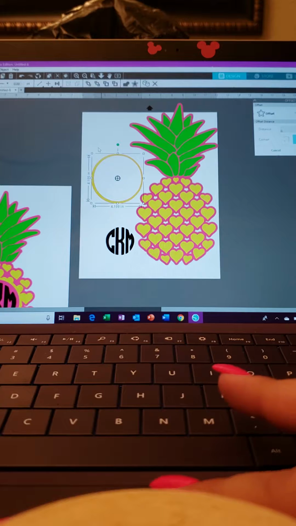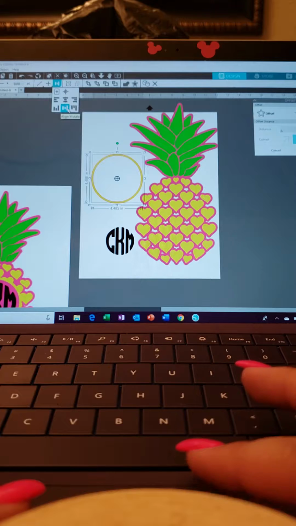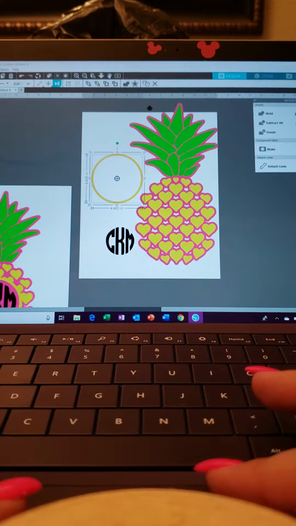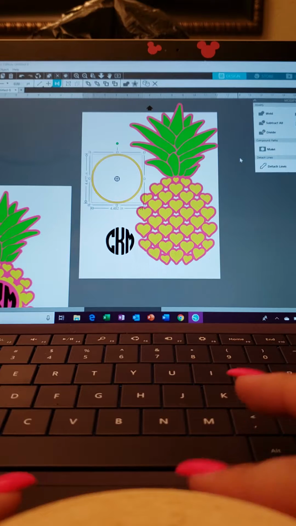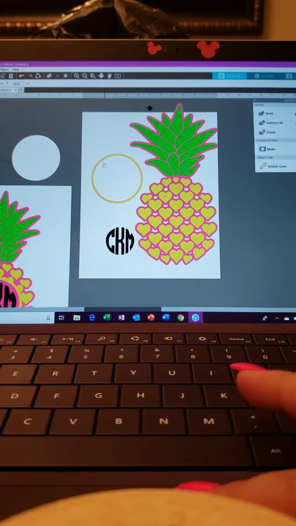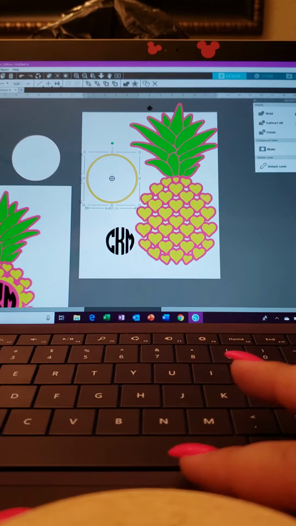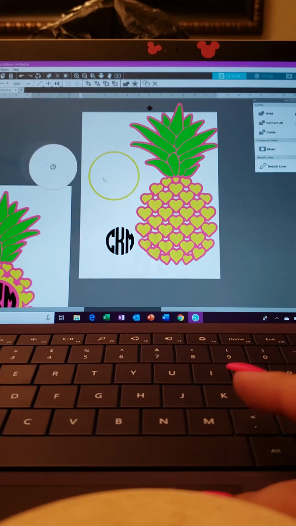So we're going to put these on top of each other, and I'm going to center horizontally and vertically to line it perfectly. While they are both selected, I'm going to go to my modify panel, and I'm going to click subtract all. This is going to take the center out of that circle. Ta-da! I'm going to change these cut lines to yellow. Now we have a nice outline. Go ahead and keep this centerpiece.